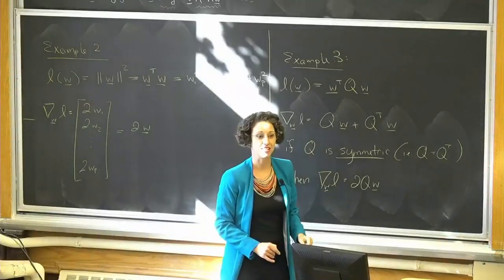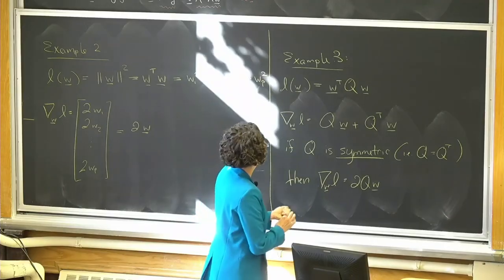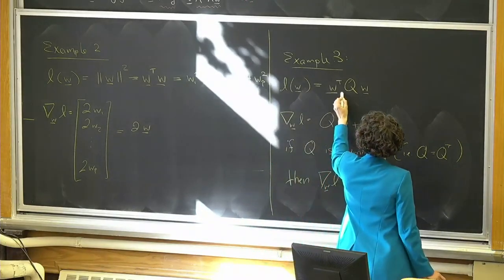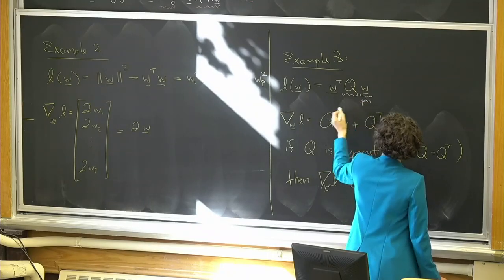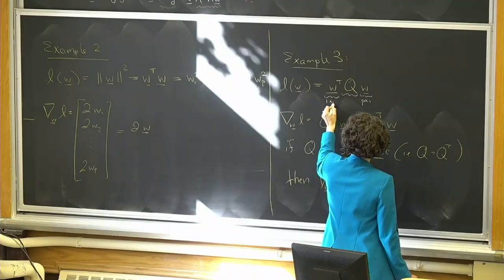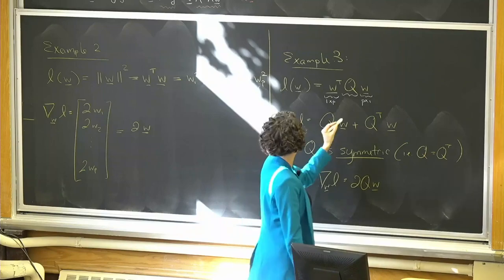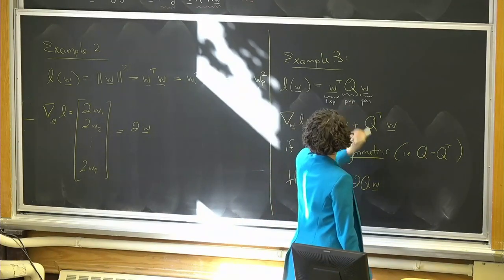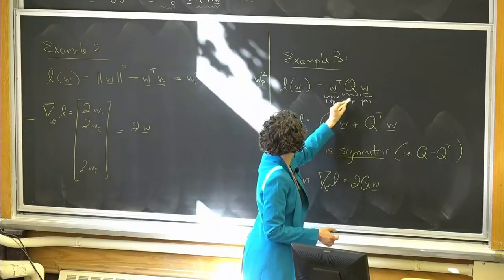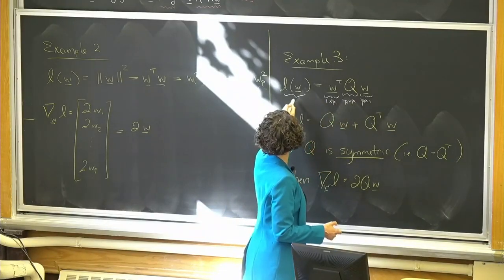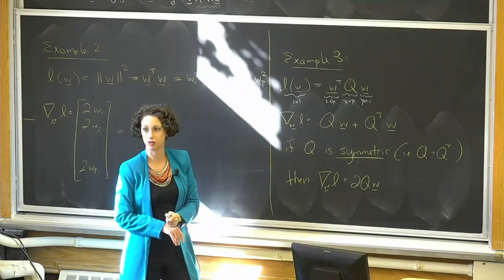Here, Q is a square matrix. Yes, that's right. And Q would have to be square in order for our dimensions to work out. So here, W is a P by 1 vector, so W transpose is 1 by P. And so in order for this multiplication to even be possible, Q would have to be P by P. And of course, by the same dimensions canceling out argument that we had earlier, this product is going to be just a scalar, or a 1 by 1. Great. Any other questions?